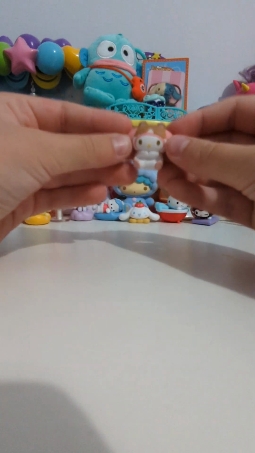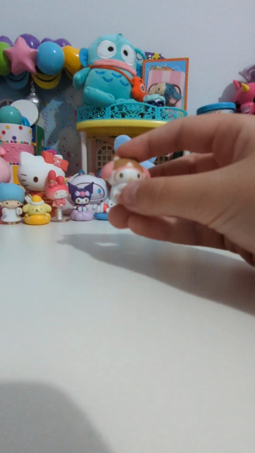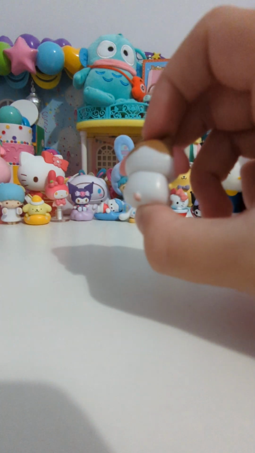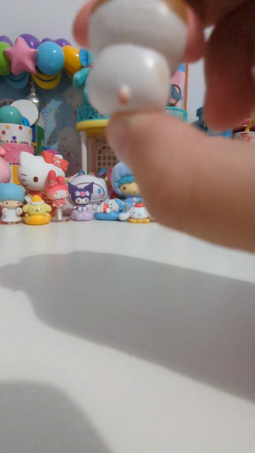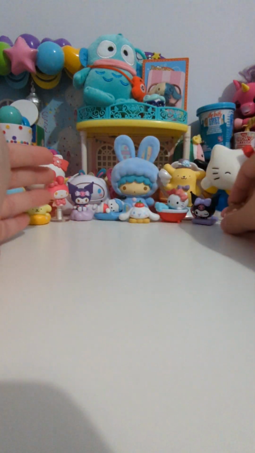Okay, so now I'm just going to put him right there, and then it's a she. It's My Melody. I think it's supposed to be a bear, hamster, dog thingy. I'm not actually quite sure. But here it is, focused in the camera. It's so cute. It has a little tail. So that's very cute. They are £4 each.